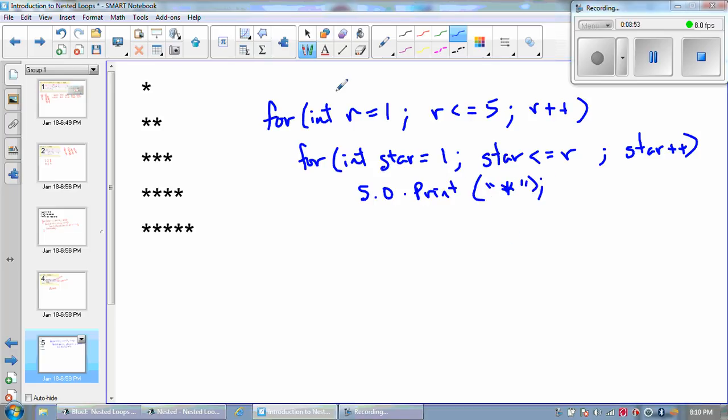And let's just check and see how that works. So when r is 1, the inner loop goes from 1 to 1. That would print 1 star. When r is 2, my inner loop goes from 1 to 2. And that would be a star for when the star is 1 and when it's 2. All right, I can try the last one. When r is 5, this is going to go from 1 to 5, so that'll give me the 5 stars. Then the only other thing I need to do is to get us on a new line each time I'm at the end of a row of stars. So a System.out.println, and I need those curly brackets, and there we go.